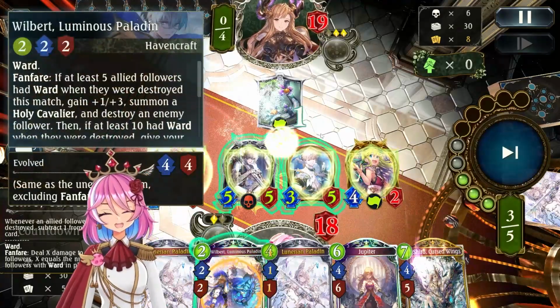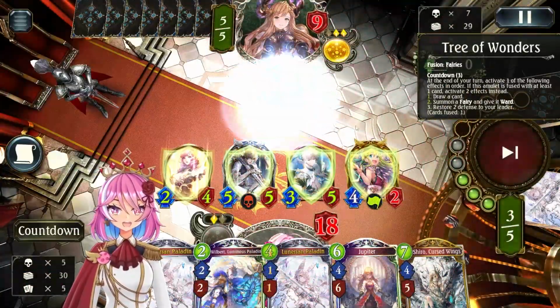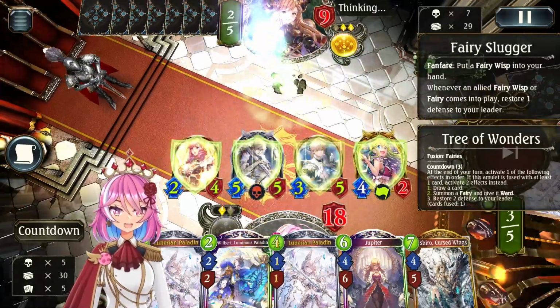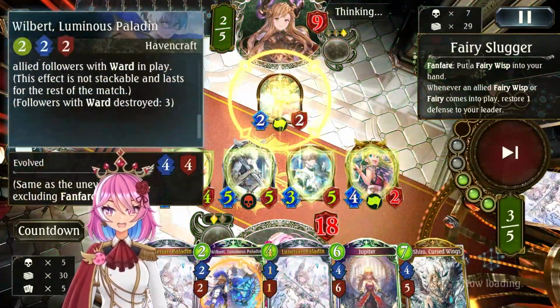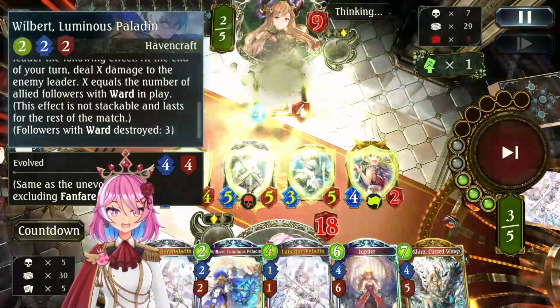I would play the Wilbert here, but I only have one of him. If I had two Wilberts, I would have played him. But yeah, we deal a lot of damage because they let our board live. The downside of this, of course, is that Wilbert is still at 3. They're evoing to heal here.